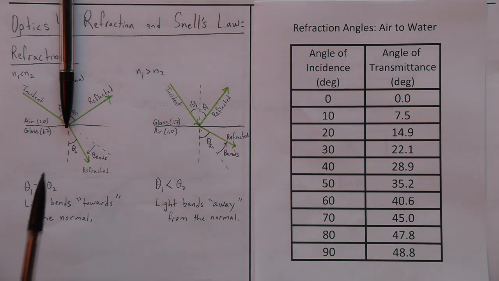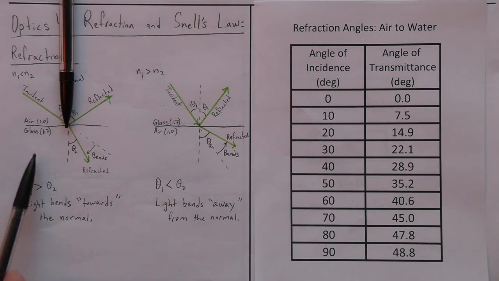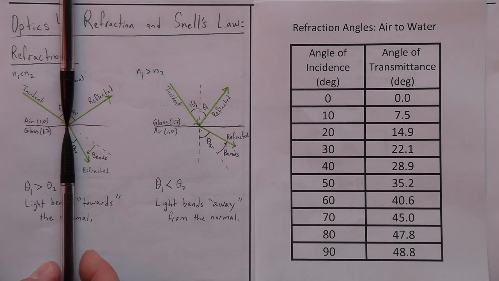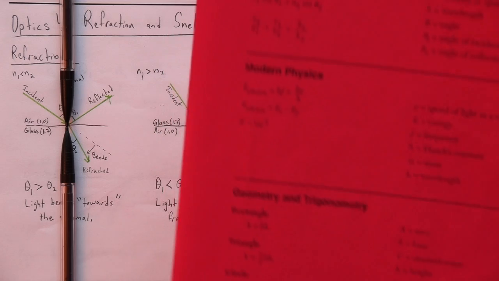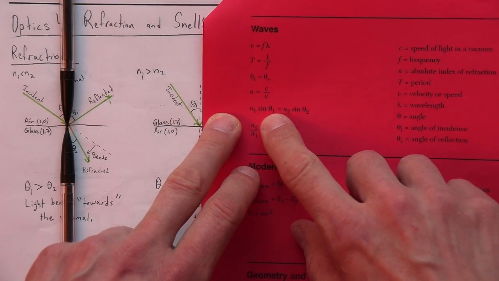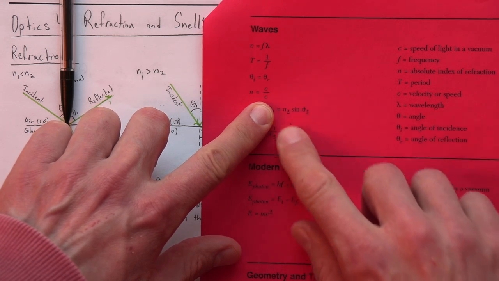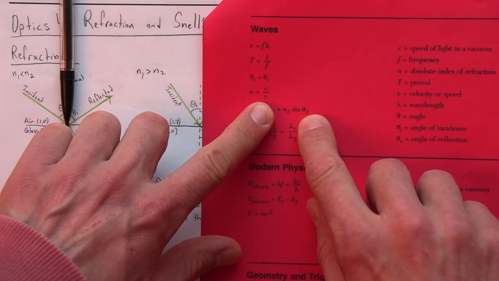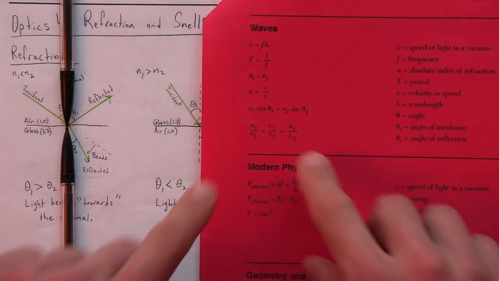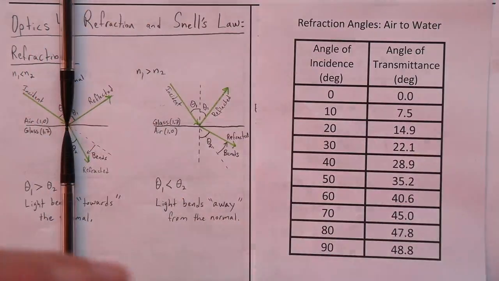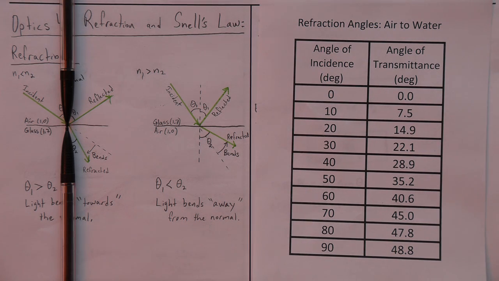That means the light's coming straight down on the surface. If light comes straight down on the surface, it doesn't matter what these indices are, the angle will be 0 degrees in the second substance. Whether high, low, high, it doesn't matter. And why is that the case? Snell's law. You plug in 0 degrees on this side, makes this whole side 0. The only way for this whole side to be 0 is for that angle to be 0 also. We have 0 equals 0. Doesn't matter what the two indices are. Okay, so that's one thing that you have to recognize as a pattern.